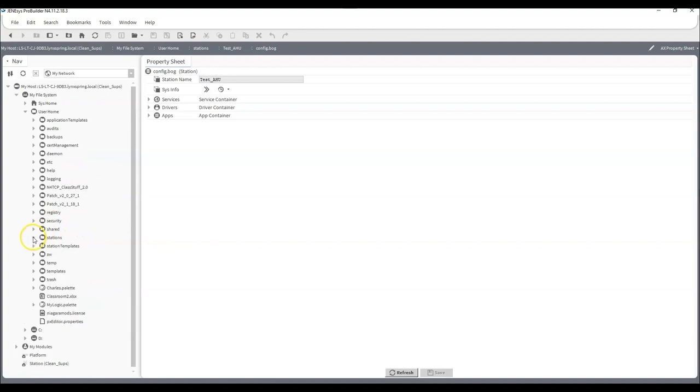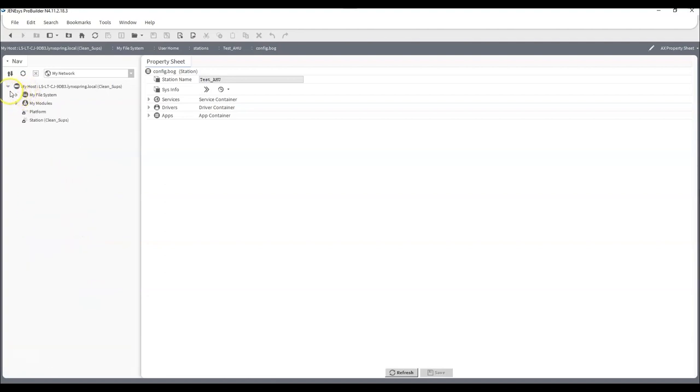And now that we've created our station, we now need to connect to our controller. Out of the box, the Edge 534, 514, and 414, but not the VAV, the IP address out of the box would be a 192.168.1.12x, where X is the last number in the serial, the last digit in the serial number of the controller. I have already connected to this controller once, and I have kept it in my home network with its home IP address. But what I've done now is I've clean disted the controller. When you clean dist a controller, it will keep the IP settings, but it'll get rid of everything else and set everything to factory default.